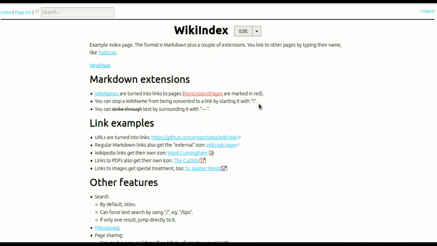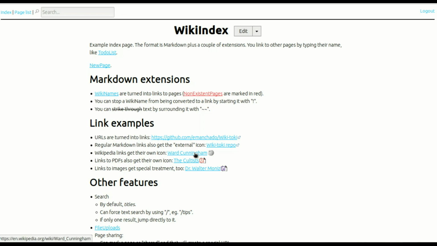We can also write just URLs, web addresses, and they will be turned into links automatically. We can use regular markdown syntax to create new links, and if they are regular external links, they will be shown with this icon here, which is the external link icon. See how these links between wiki pages don't have any special icon.